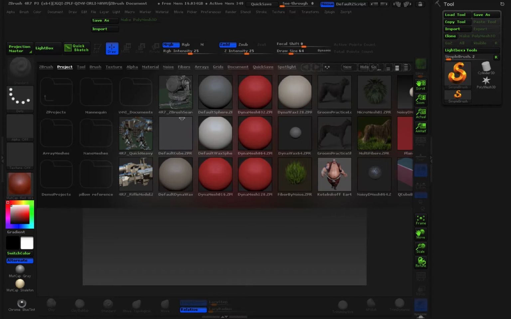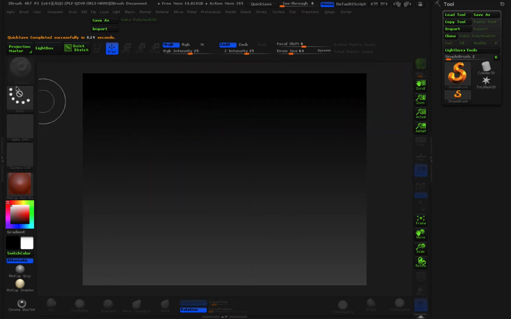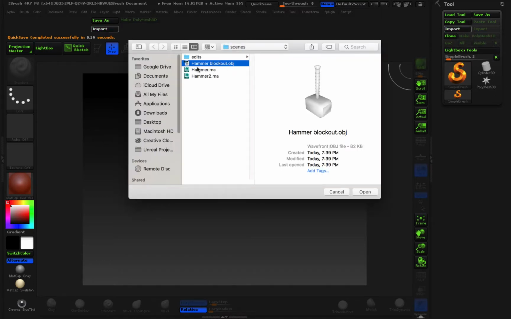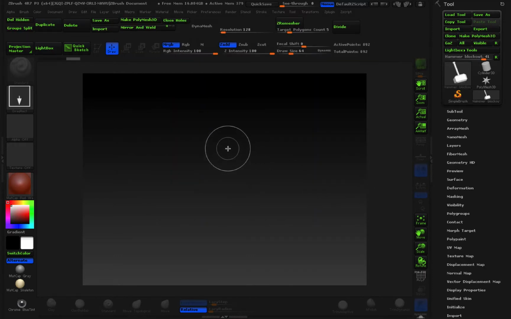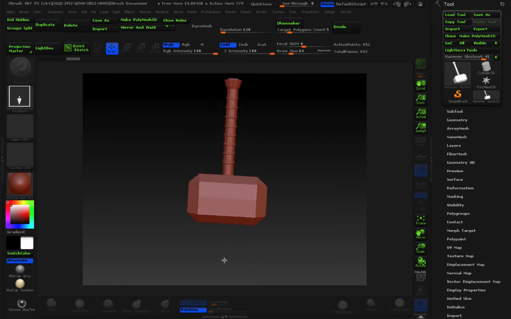So let's begin. I'm going to press my comma button on my keyboard to remove the light box, which opens every time you open ZBrush. And I'm going to click import and import the OBJ that you did in Maya. Click and drag. I press and hold shift so that it drags nicely, if it works.